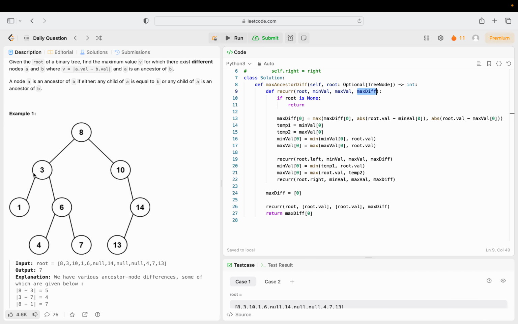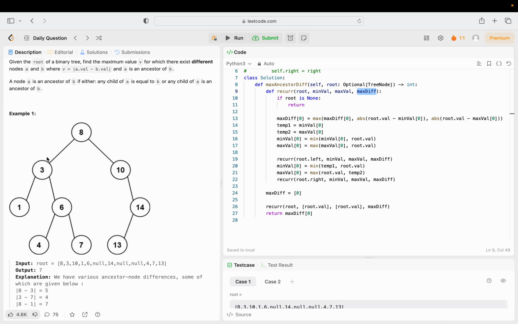Now when I am coming back at 3, I should update my minimum and maximum till now. If we had not updated the minimum value, our minimum value would be 1 then, right? But that is not the case, because that is a different family that we are talking about. If we are going to the right hand side of the tree, our minimum and maximum value should always be from the ancestors, right? Not from a different family.